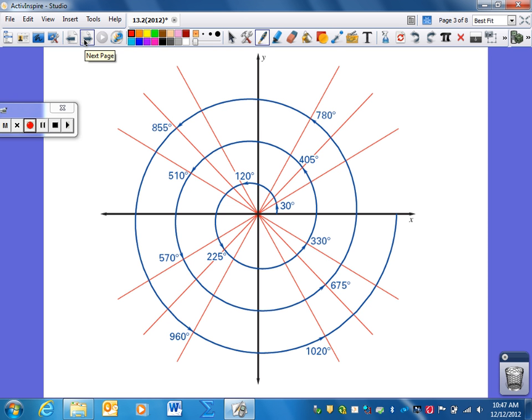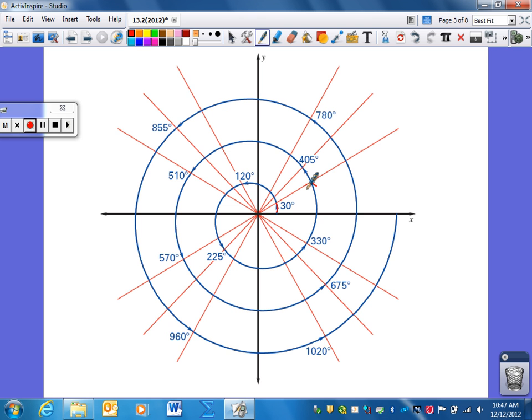All this is saying is I can rotate around in a circle a bunch. Just like I said, the 64 game 1080 snowboarding means you rotate 3 complete circles. So here if I go from here to here, that's a 30 degree angle. We can talk about coterminal angles. I can go all the way around the circle and I could end right here. So there's 30 degrees. If I go one full circle, that's 360 plus another 30, which is 390. So 30 degrees and 390 degrees share the same angle. The same reference angle is 30 degrees.